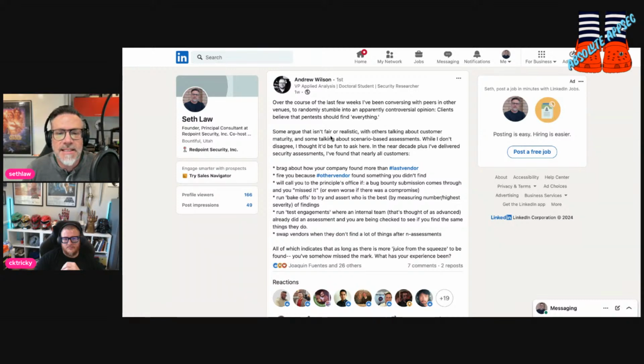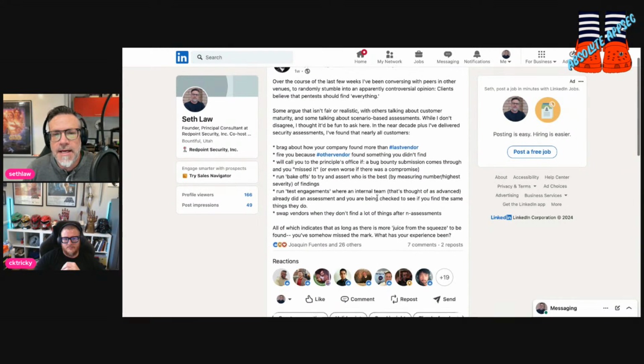There is this belief in the industry that if you do a pen test or if you pay for it, no matter how much you spend, no matter who the testers are, you are going to uncover every single possible vulnerability in an application or in a code base.